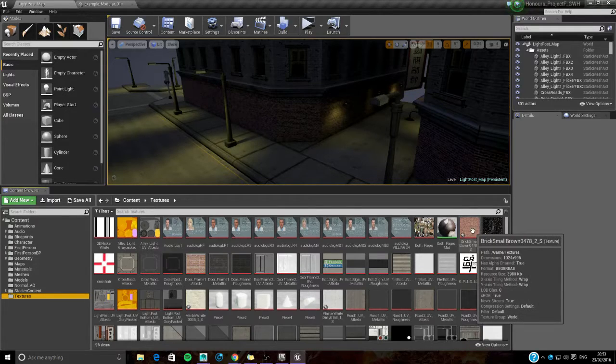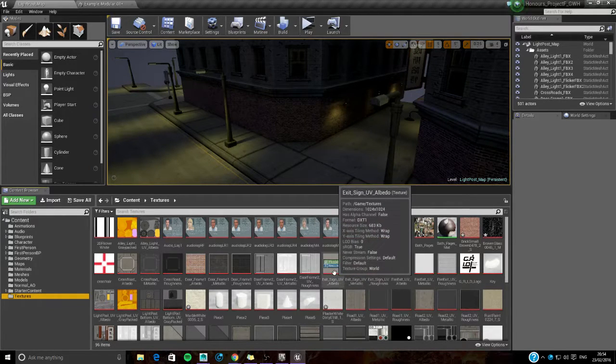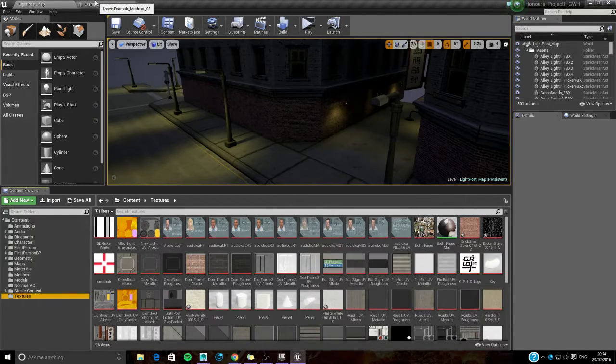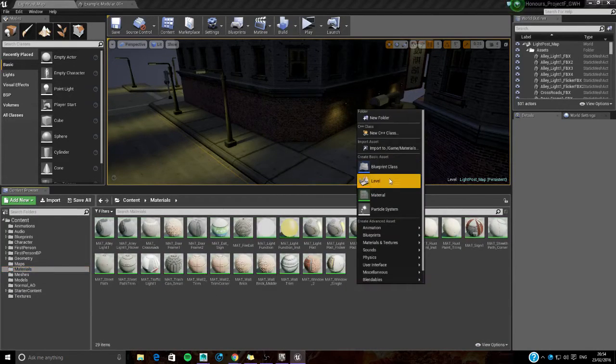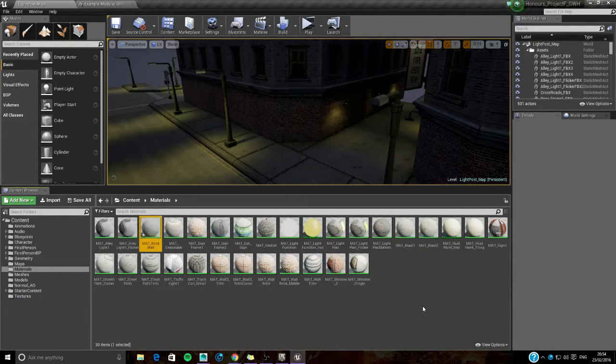These are just basic textures. Think of these as 2D images, and 2D images won't read on a 3D mesh. So you've got to make a material to be able to make it read. So we need 5 materials. So we'll go mat underscore brick wall.